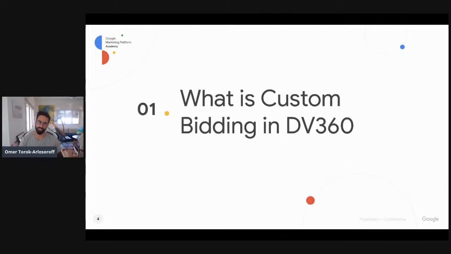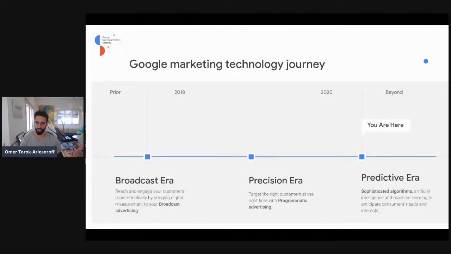In order to understand what custom bidding is, I want to do a reminder of the Google marketing technology journey. Prior to digital, marketing would largely be broadcast based, where you would effectively hit an audience in an environment, but with the understanding that not everyone is relevant. As long as you reach the majority of your target audience cost effectively, it worked.